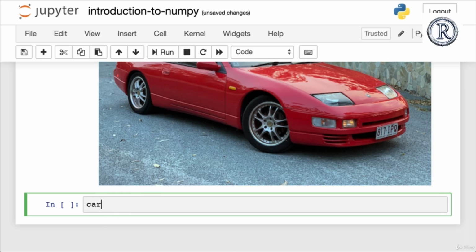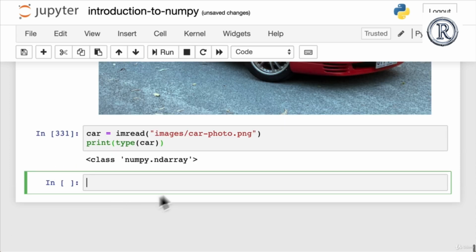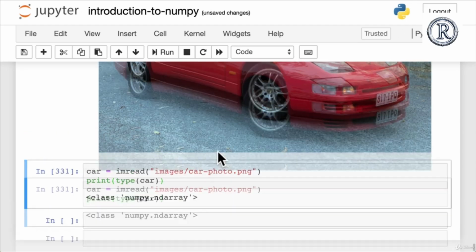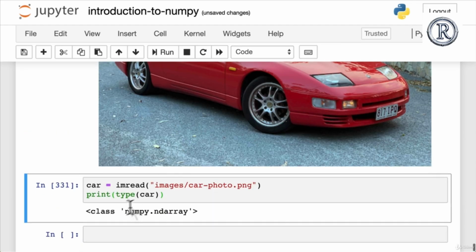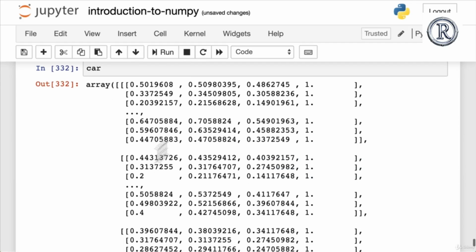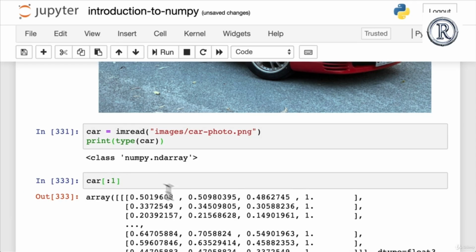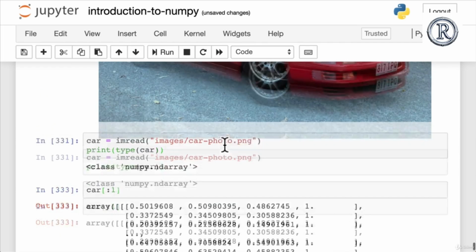So what we're going to do is car equals imread that same images car photo.png. Wonderful. We're going to check it again just for completeness. Type car NumPy array. Beautiful. So now we've turned this car photo into an ND array. Wonderful. Okay, maybe we'll just only see the first section of that.